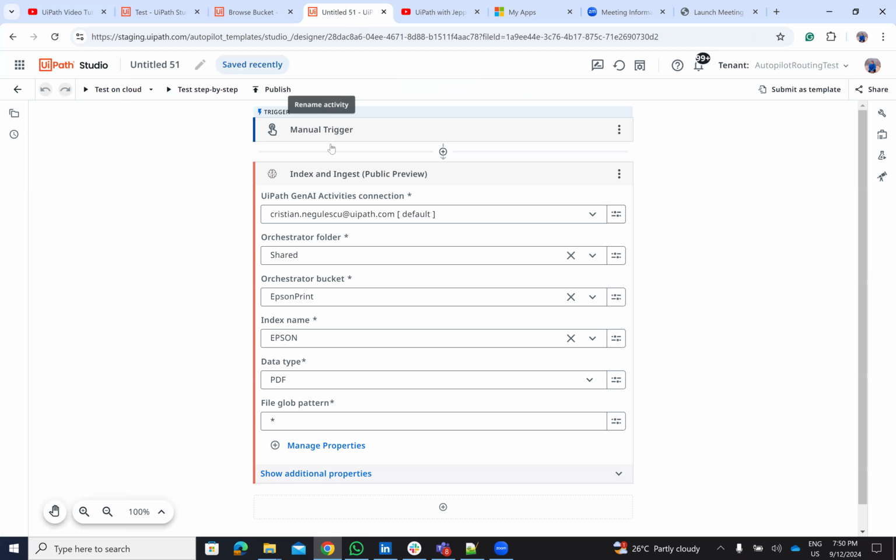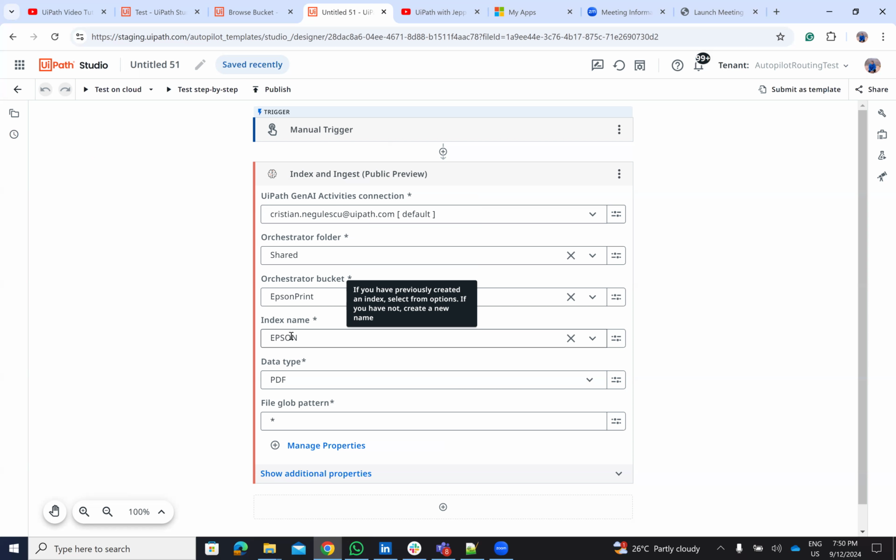Then I can create an index. Basically I go here and create an index on this one. I say that I want to use the Orchestrator folder, the shared folder, and the storage bucket Epson print. And I will create an index that will be called Epson.